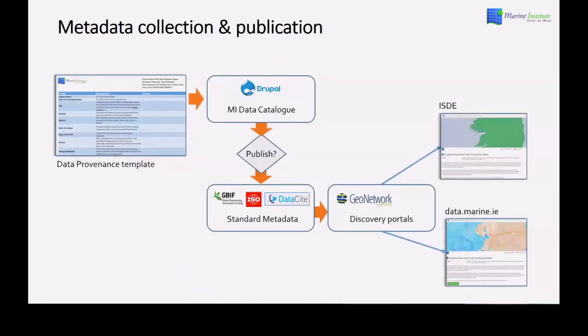Okay, so let's have a look at where this fits in with the data catalog that I mentioned. If we start on the left-hand side here, this is our data provenance template, and this is publicly available as well. It goes through a number of pages of elements of provenance information that we would like to capture for all data sets, really, for all data that we either manage, hold or own. We'll step through this in a little more detail in a minute. The idea is that all of the provenance information that tells us about the history of where the data came from gets collected through this provenance template.